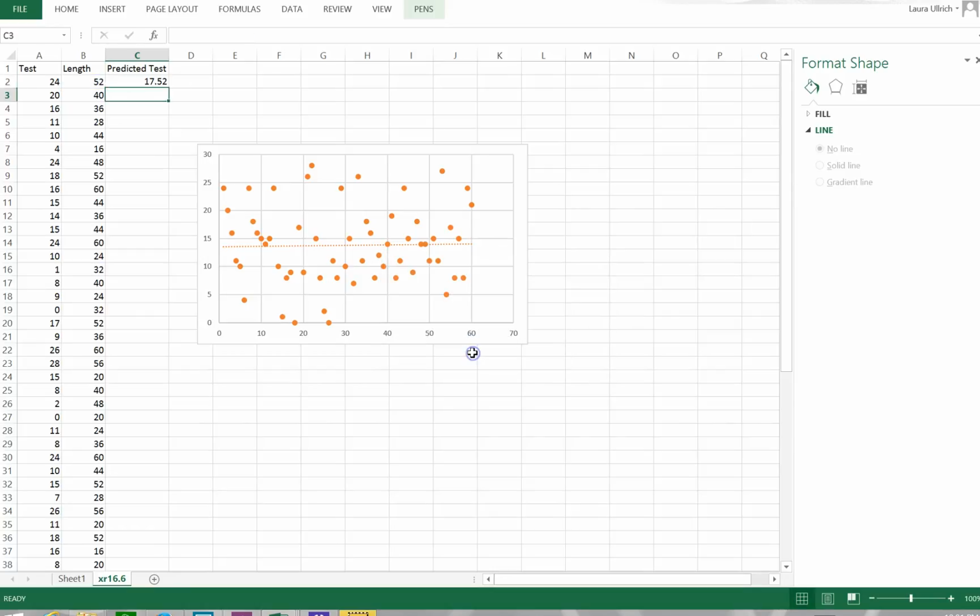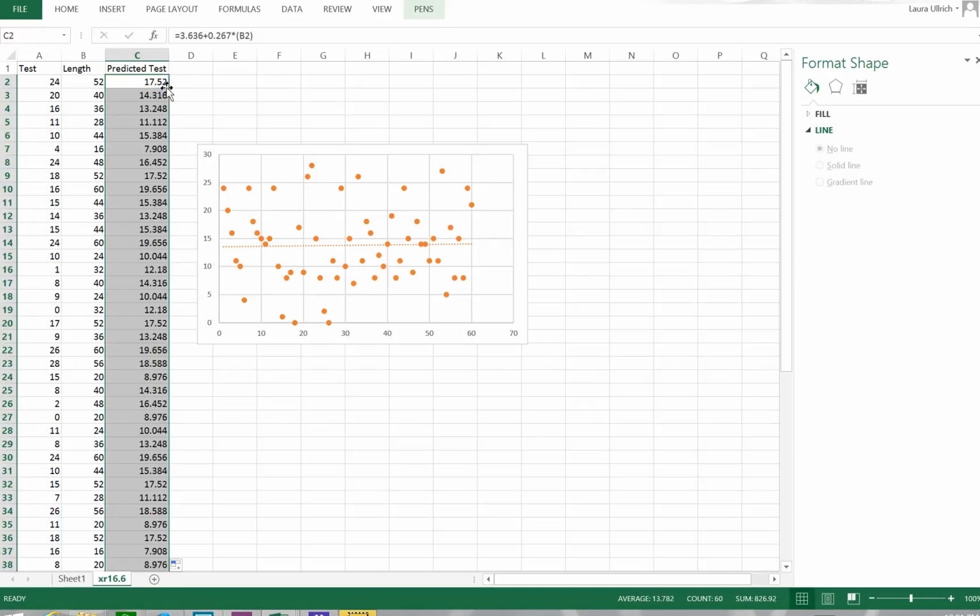Oh, I forgot to do the multiplication sign. Okay. And so I can then copy this down. Okay. So in each case, we have 3.636 plus 0.267 times the length of the commercial, right?